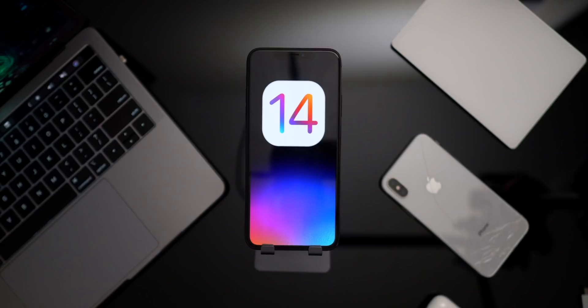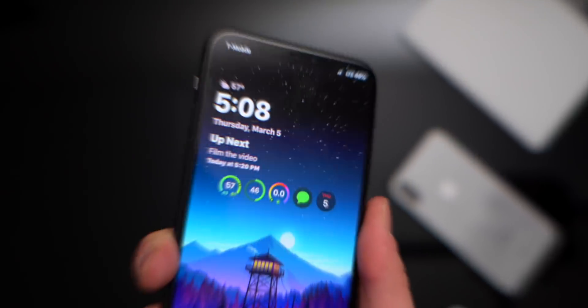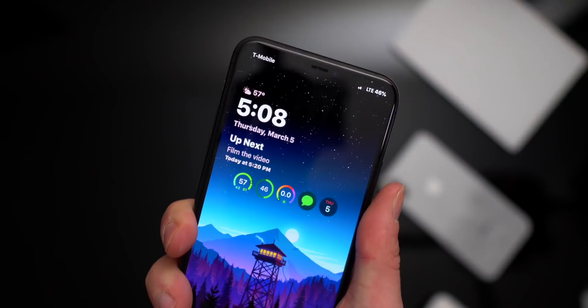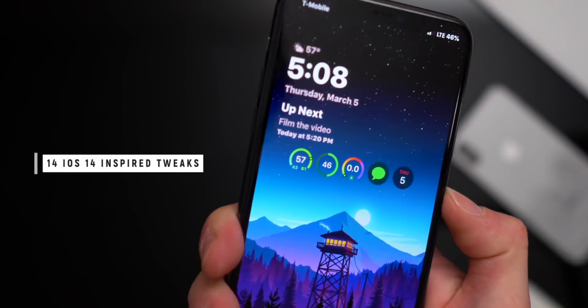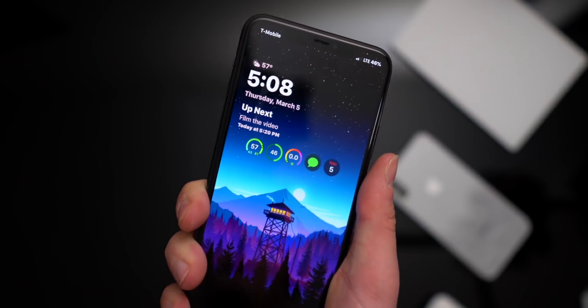I figured I'd try something new today — give a new spin to my top tweaks video and combine a few topics. I want to show you guys my personal jailbroken setup and the tweaks I use on a daily basis. Throughout this video I'll highlight some of my favorite must-have tweaks that I really hope come to light in iOS 14. These 14 tweaks are not in any particular order, but I've really focused on simplicity, functionality, and customization — I'd love to see that on iOS 14.